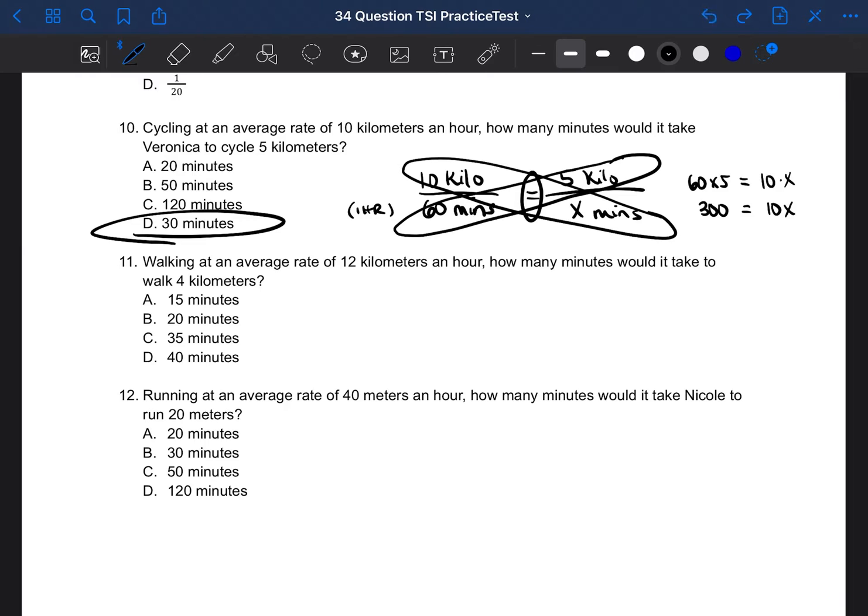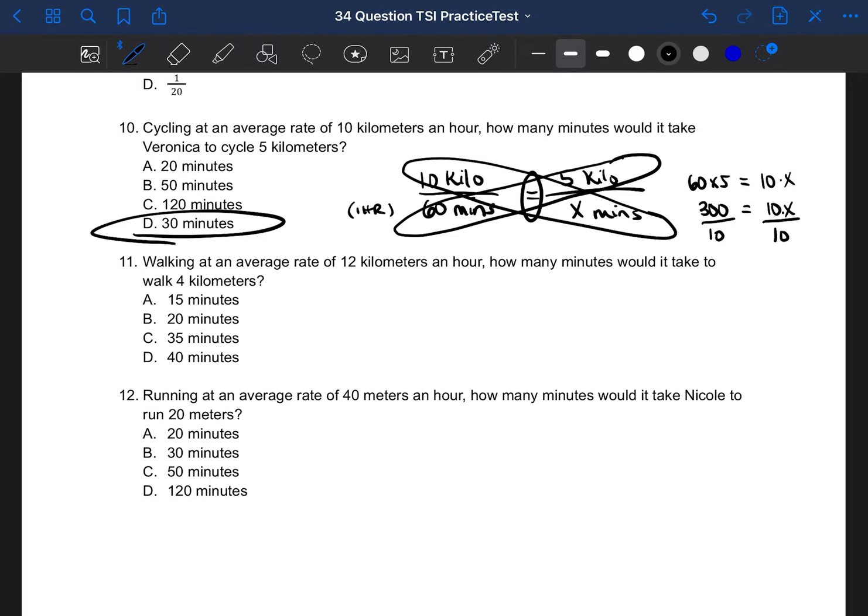Anyways. Okay, so 300 is equal to 10x. How do we solve for x? Well, as a reminder, anytime you're trying to solve for x, you're trying to get the x by itself. Right now, the x is not by itself. Why? Because the 10 is next to it. The reason why the 10 is next to it is because they're being multiplied against each other. So when you want to get rid of that 10, you have to do the opposite of what's happening, which is division. So we're going to divide both sides by 10.